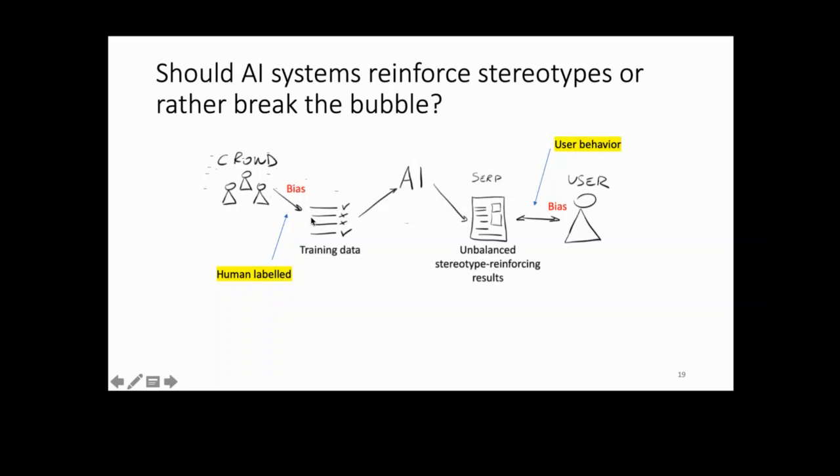And I gave you some examples. So now we have all these manually labeled data sets, which we typically use to train supervised models that come with some bias from the humans who have been creating the data. So this bias will then be reflected in the AI we train, and then will be presented to users that also come with their own biases and stereotypes.